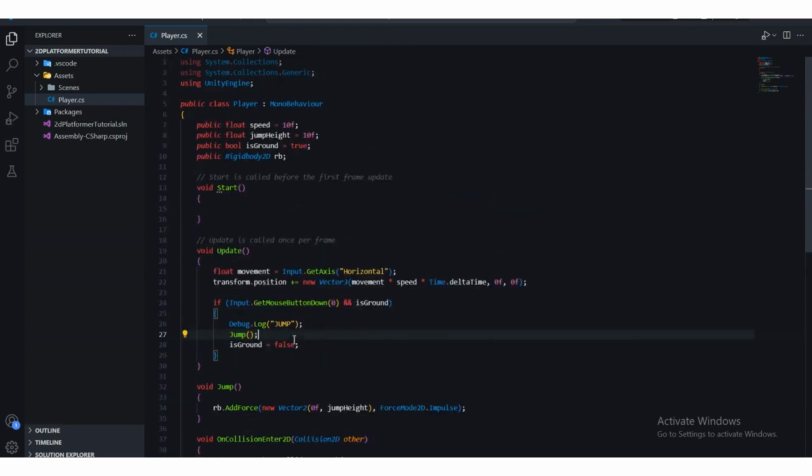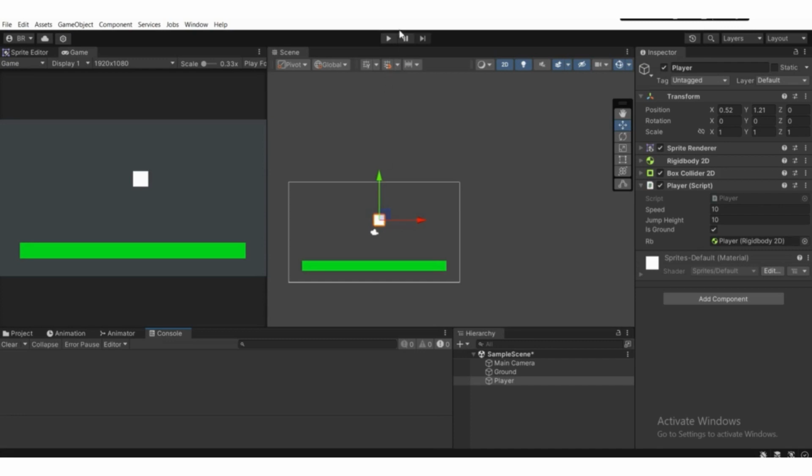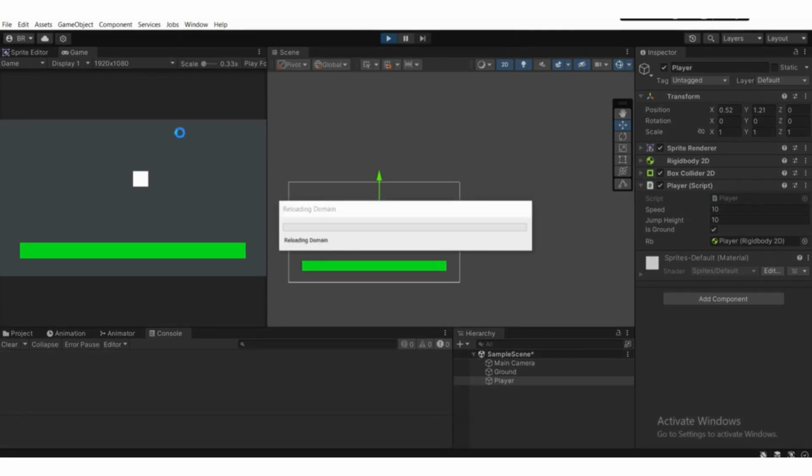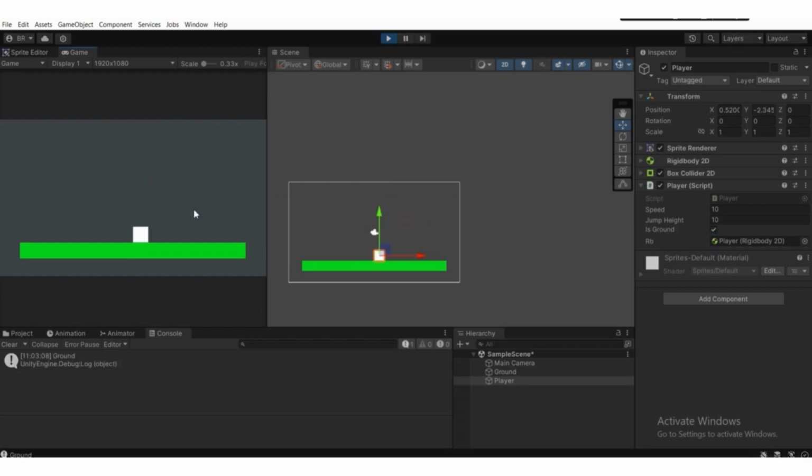If I hit play, you will be able to see that it will jump just one time. As you can see, isGround over here we set to true, and it will be able to jump only one time.